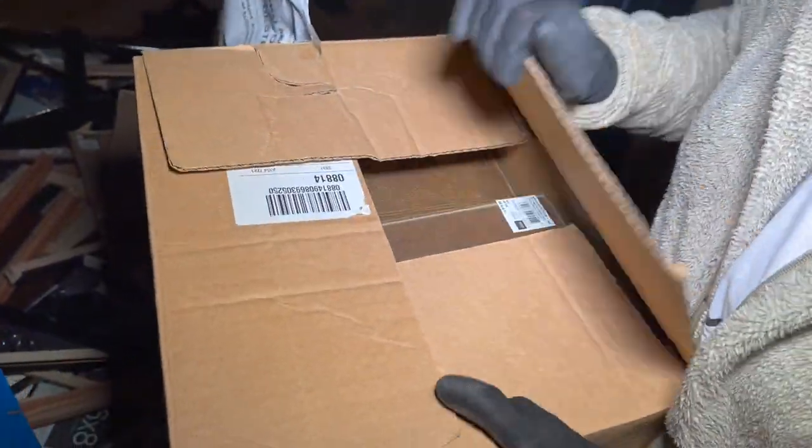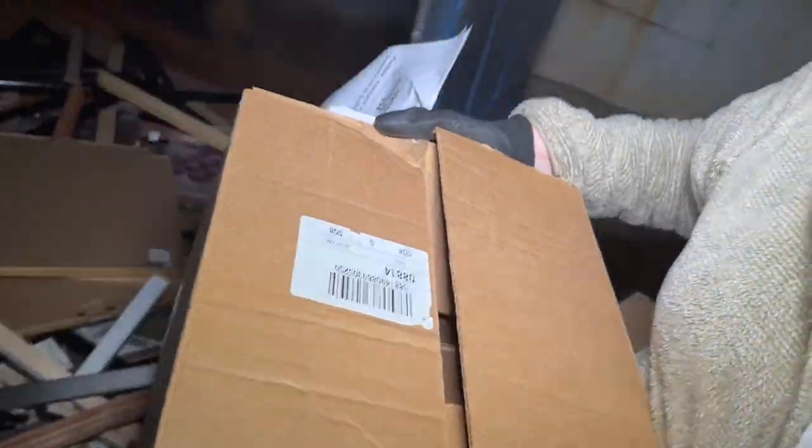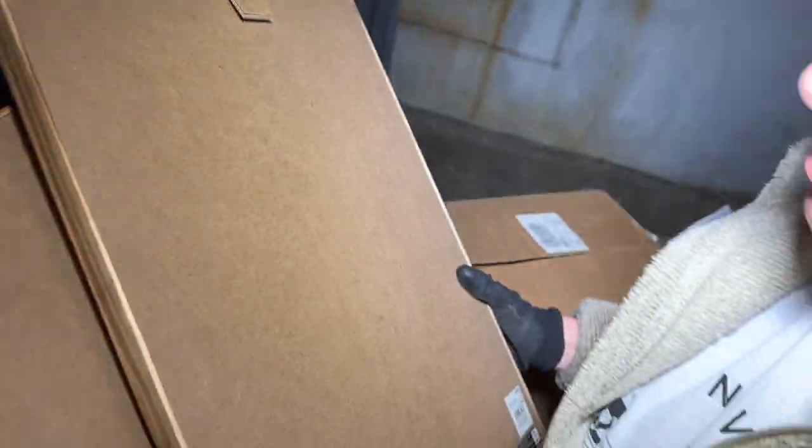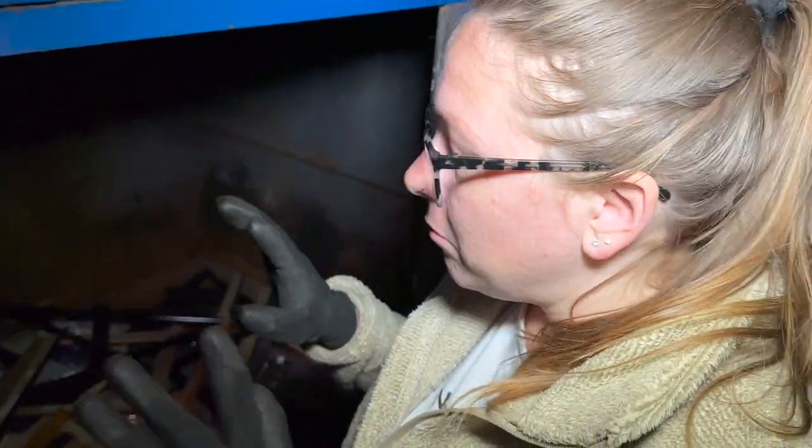One more box left — oh, what is this? Are these books? Decorative book boxes? I don't know, this is really neat. Got another set of plates and some more pictures. Alright guys, I pulled all the boxes out and I'm super excited to go through them. All the boxes are filled. I'm still going to dig around off camera to see if I can find anything else, but we're going to move all the boxes to the back of the truck just in case.